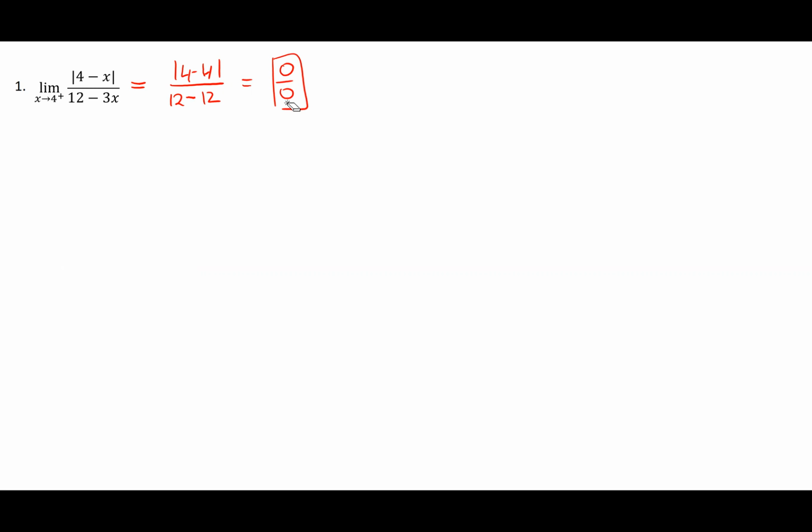This is telling me that I do have a common factor between the function from the top and the function from the bottom of the fraction. I have to rewrite this expression, find possibly the common factor, cancel out, and then use the direct substitution theorem. That means this answer is not telling me much. It's most likely not 0 because we can't divide by 0. Okay, let's see what we will do. We will rewrite without the absolute value.